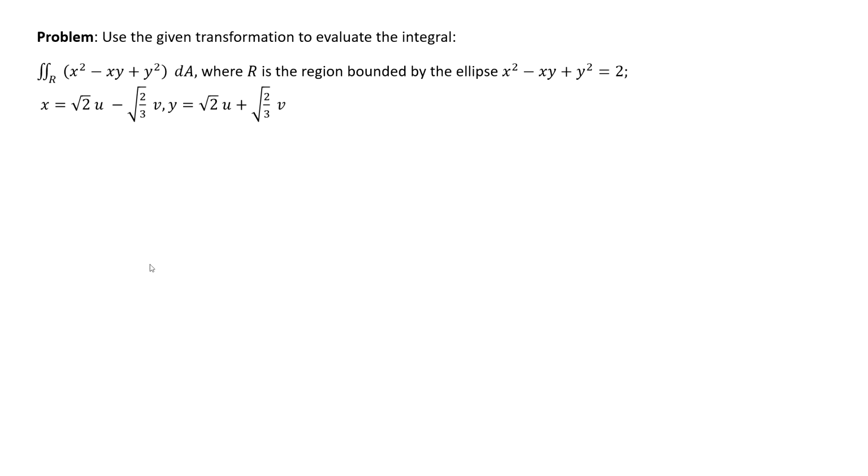Step 1. What was step 1? Step 1 was to convert the region from R to an S. R right now is this ellipse. Can we find what the corresponding S would be? By the way, this ellipse happens to be oriented like this. So, can we integrate on this region? Some weird region like that.